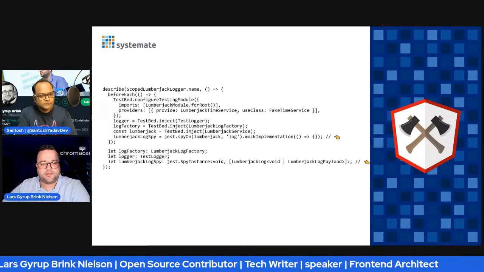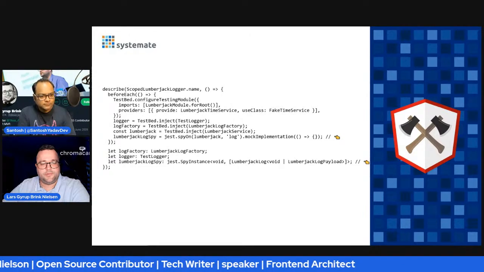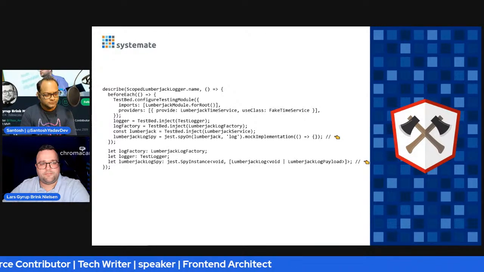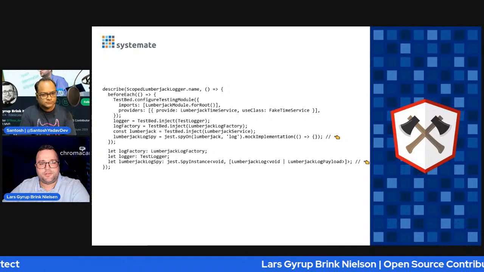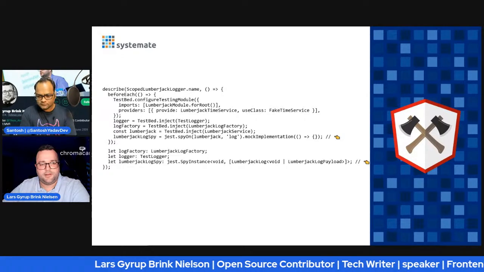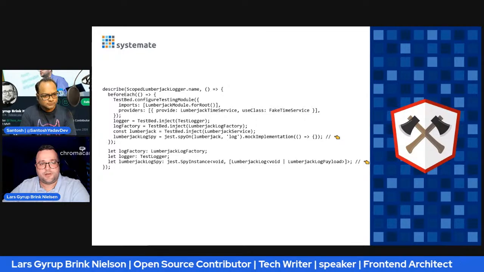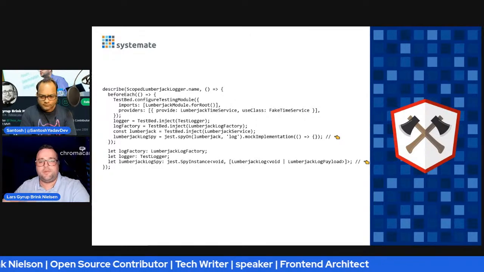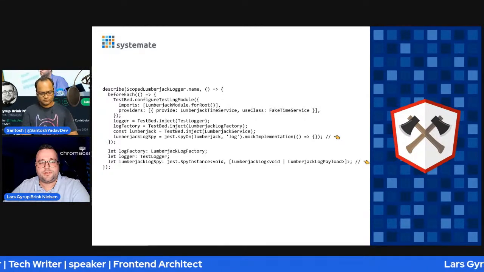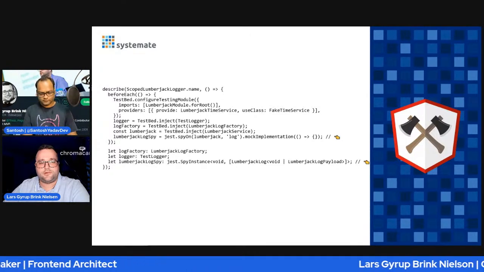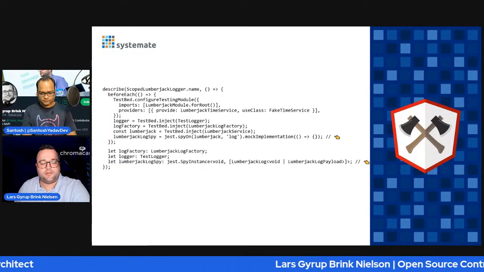We also have the spies, so that I can verify later that the proper method on the lumberjack service has been called with the log object that I expect. And if that's the case, then my base class has done its job correctly, and it represents what a user would be able to do. It would be able to use this protected method in its own defined method.